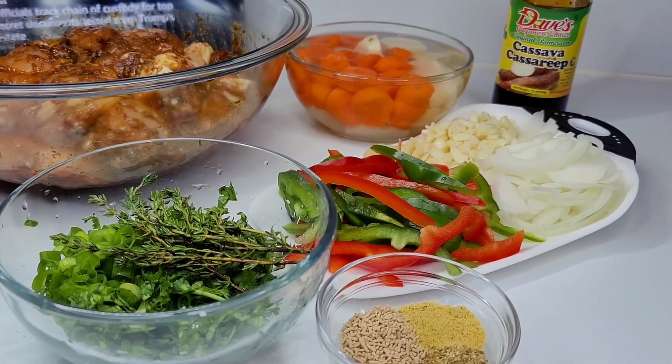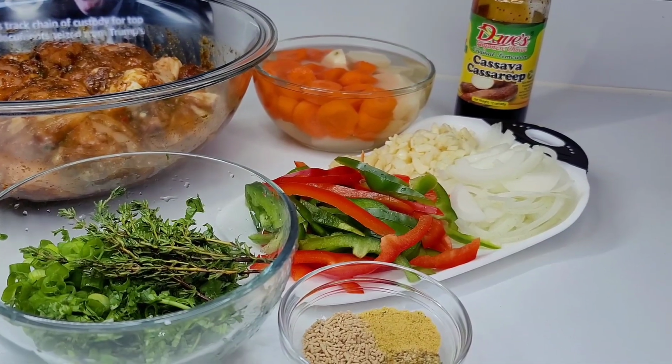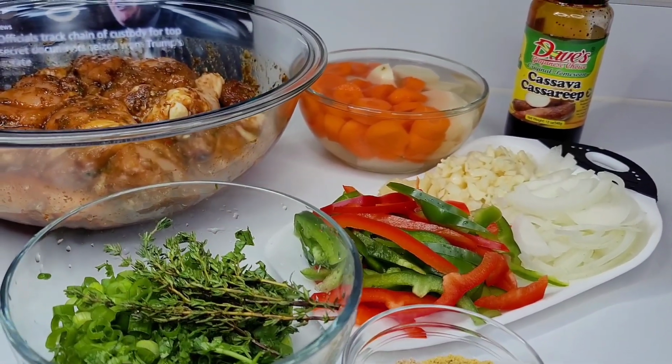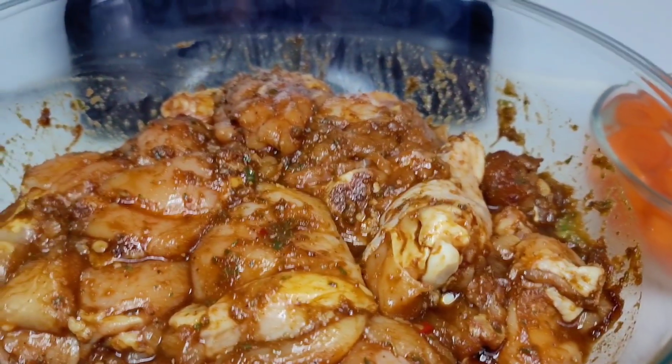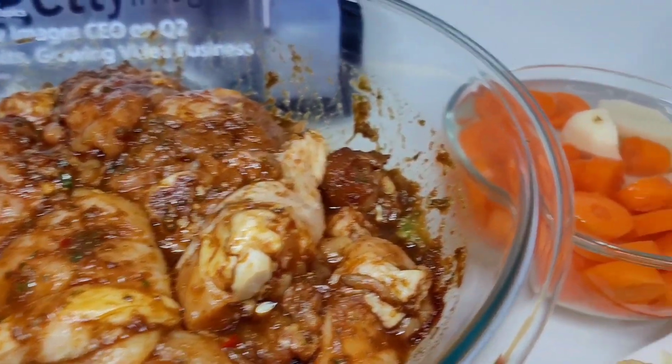Today on the menu we'll be making some Guyanese cassareep chicken stew. This one is not very popular, but I had a craving for it and decided to share the recipe with you guys. So to get started, I have the chicken already well seasoned and I'll be using some carrots, potatoes, and I have the cassareep here.